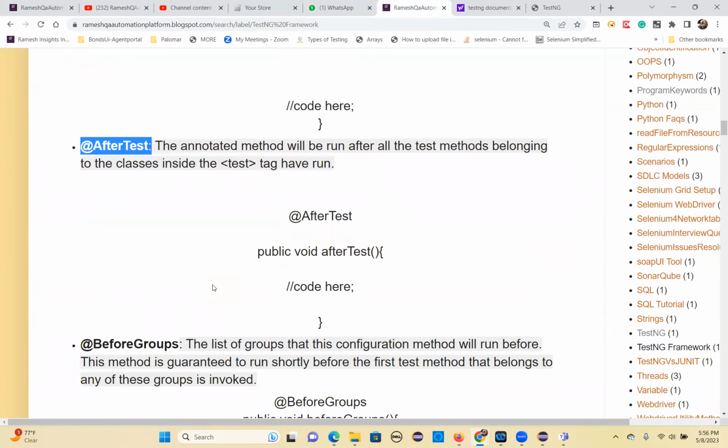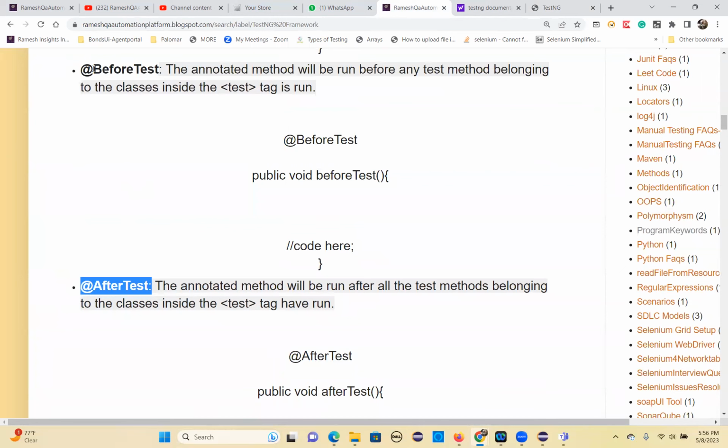Remember, before test is a test tag level annotation. Inside the test tag, if you want to execute anything, first before test will execute, then it will come inside the test tag classes.